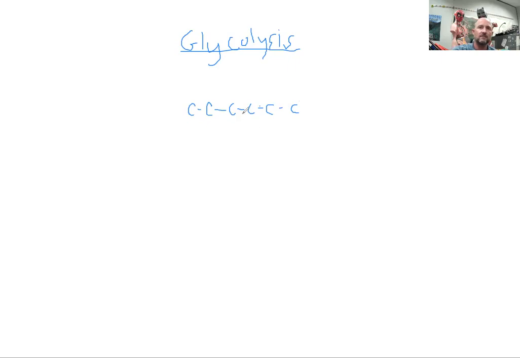We're in the cytoplasm, and the first thing that's going to happen is the energy investment stage. So I'm going to show a little arrow coming down here, and we're going to have our 6-carbon sugar again. I am really, really bad at drawing these carbon sugars, but hopefully it helps. And what we're going to do is take an ATP and invest 2 of them.